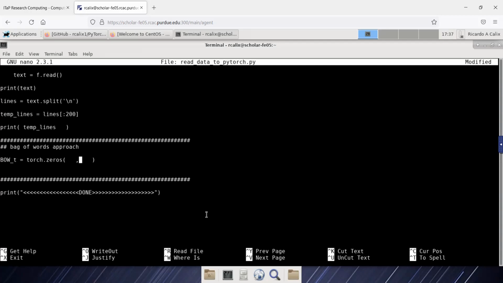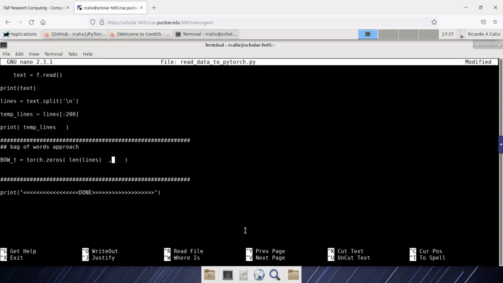So this is the length of what? That's right, the lines, the number of sentences. How do we get that? We get it from the function length, and then we plug in just lines. That gives us the number of lines that we have in there.